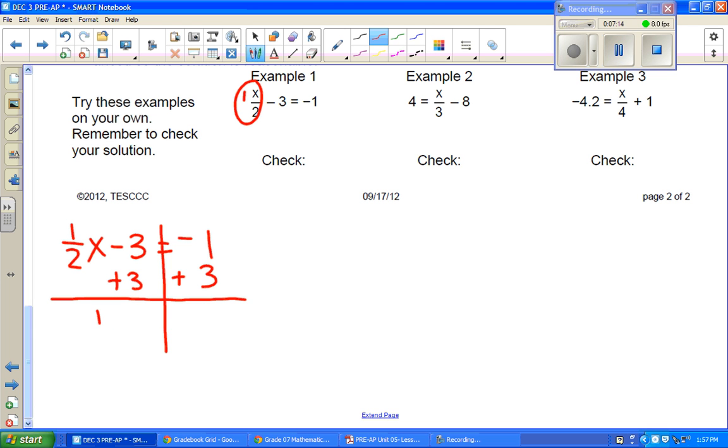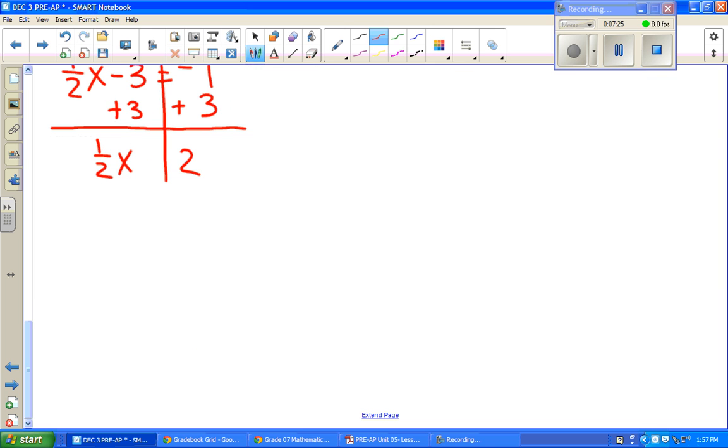Okay? I have a half of an x still, and I have to get x by itself. And then I have a positive 2. I'm not finished. I have a second step to this equation. I have to undo this. And in order to undo multiplication, I must divide. Guess what, guys? You remember when you divide fractions? A half divided by a half. We have a couple of different ways that we can solve this, but one way is to flip the second fraction and then just multiply.